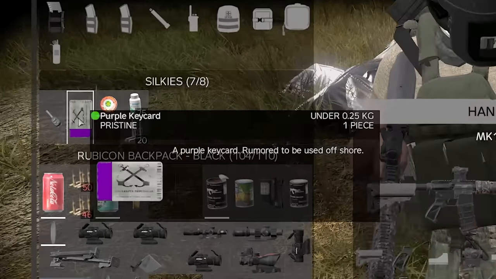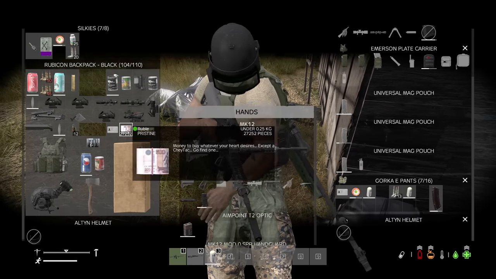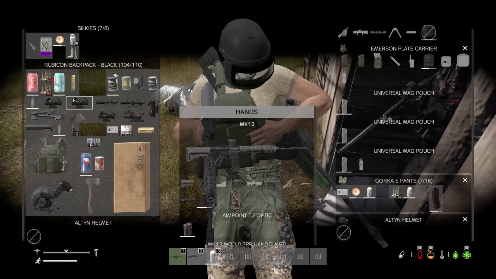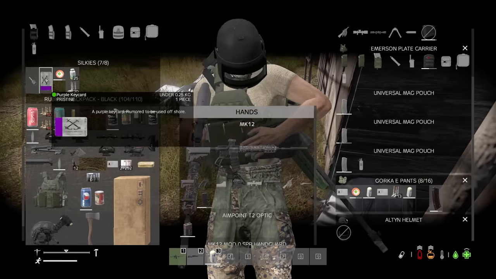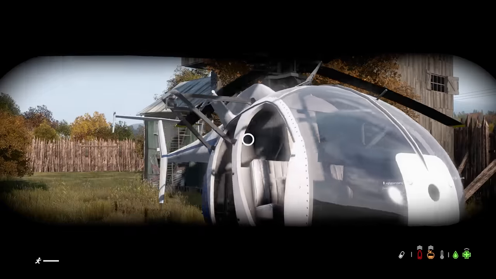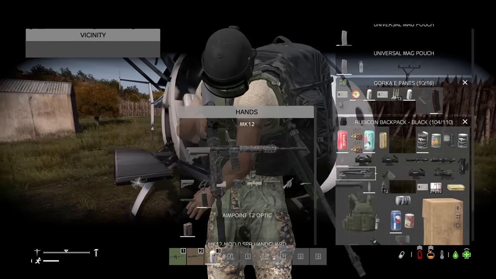Oh, purple key, bro? The heli key's right here. Purple key card, heli key. They're going on a trader run, dude. Holy shit. Wait, purple key card? Purple key card, right here. They were about to do oil rig. They're camping outside. Let's run out with our key cards. Grab this big loot. Let's run out.